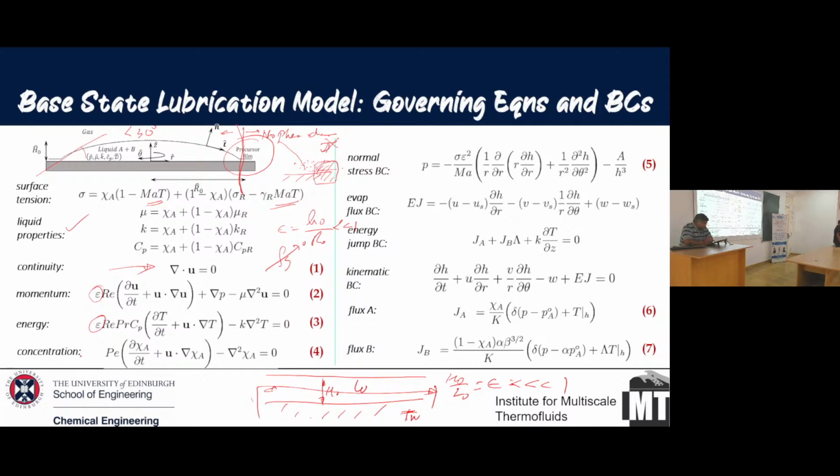You will have the usual concentration equation, which is the concentration equation in the liquid phase. Based on this, very similar to the lubrication problem we did yesterday, we'll have a normal stress balance. You'll have an evaporative flux, and both A and B have different fluxes. This also shows the variation of height as your evaporation happens.